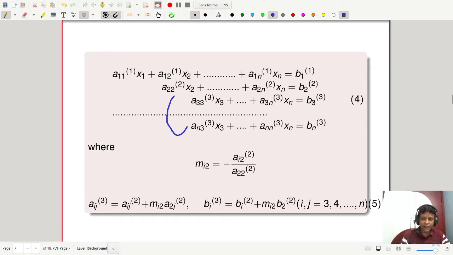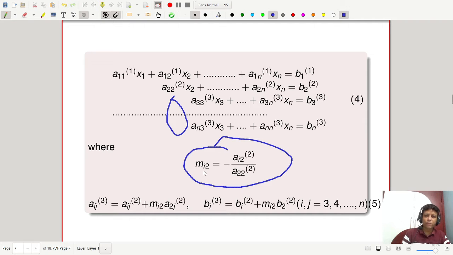Look at that, your x2 is eliminated and your multiplier is given by this. So your multiplier for the third one, i equal to 3, 4, etc. That is the multiplier for the third equation, because you want to eliminate x2 in the third equation, fourth equation, and so on, not in the second. So this is the multiplier. Again, a33 can be calculated by this, and b33, b43, bn3 can be calculated using this. So using the same process, I will explain with an example.